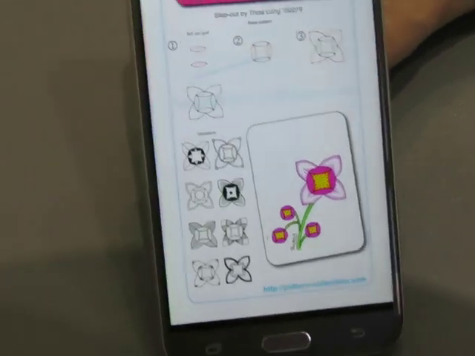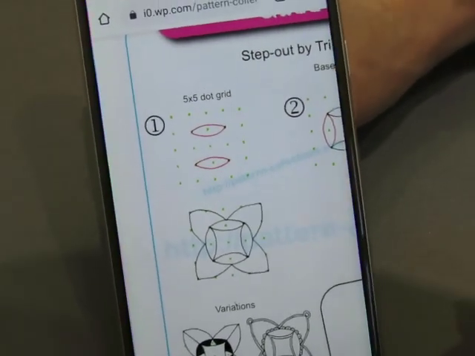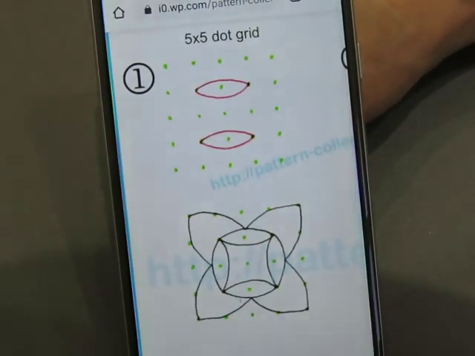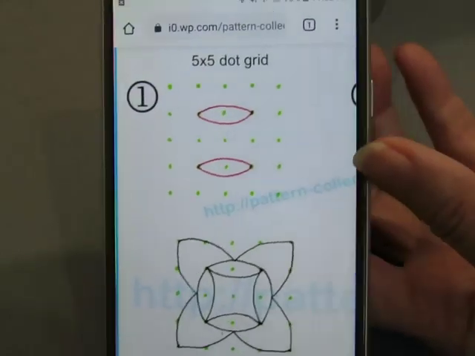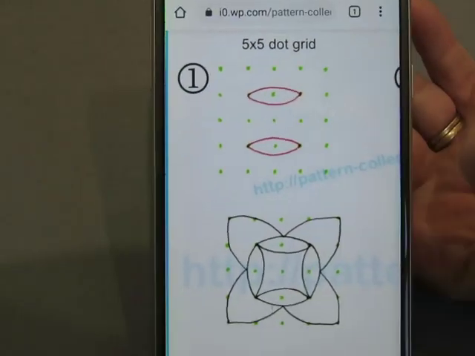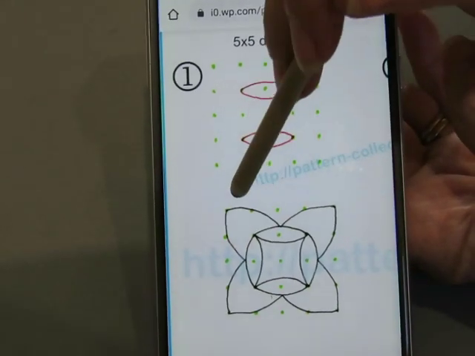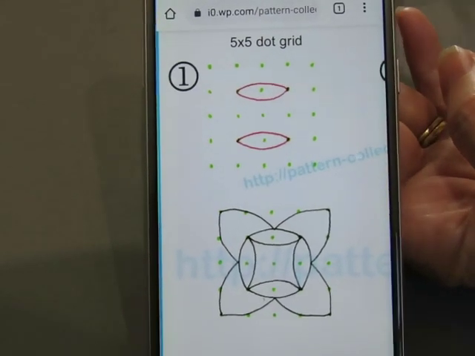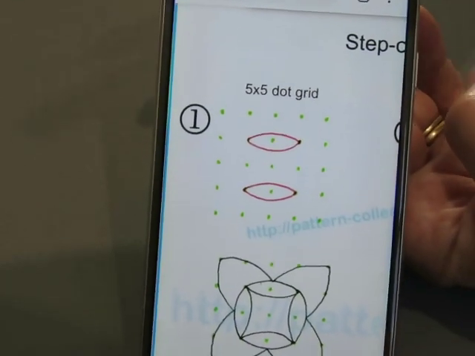So this one is done on a dot grid, but I'm not going to use the dot grid because I don't need it. It's not my particular fondness, this kind of angular business. I want it more flowy, but you absolutely can use the dot grid if you need it.